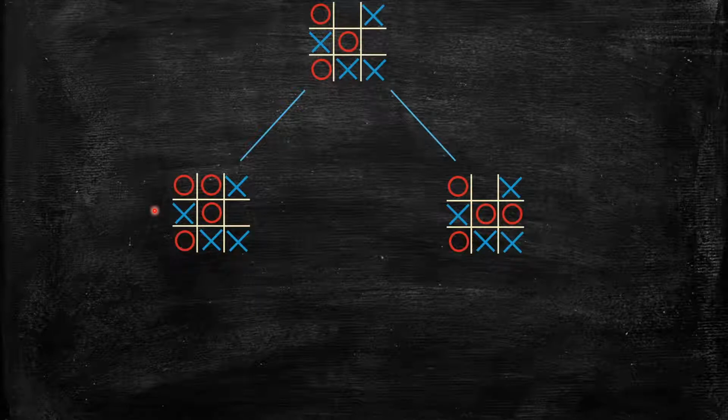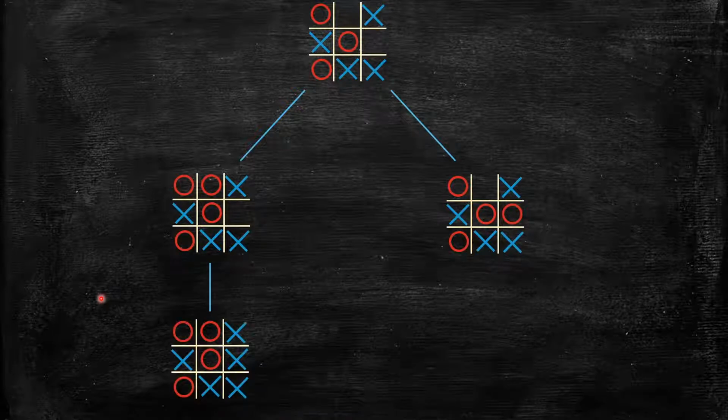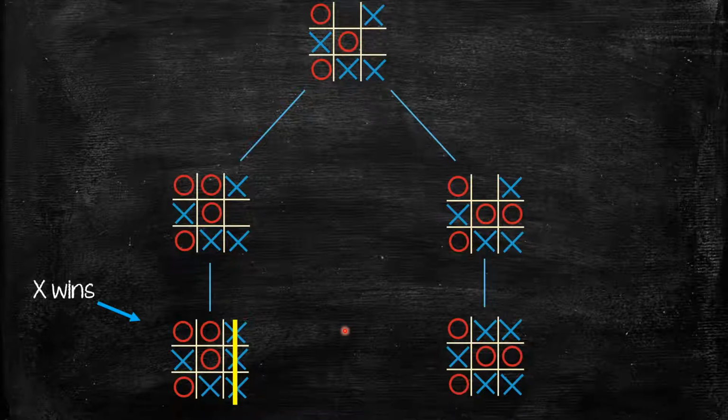So let's look more moves into the future. So we add the next move onto the game, which is going to be X's move. And we can see here that the last move by X would be to put it on the right-hand side here. And in this case, X is going to win the game because X has 3 in a row. Remember, 3 in a row wins at tic-tac-toe. So that's going to represent a win by X. And then if X moves over here, this is going to represent a draw because nobody gets 3 in a row in this game.